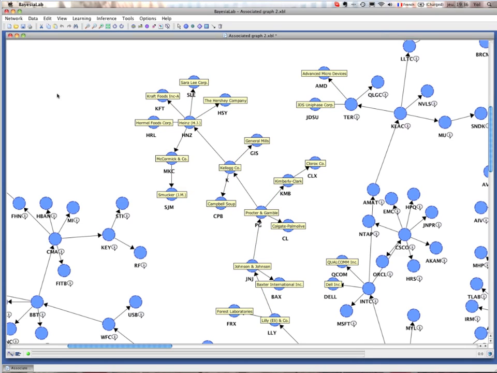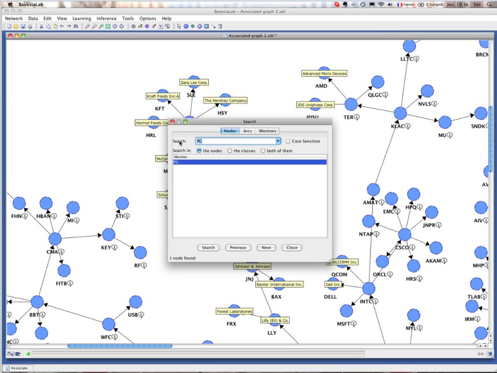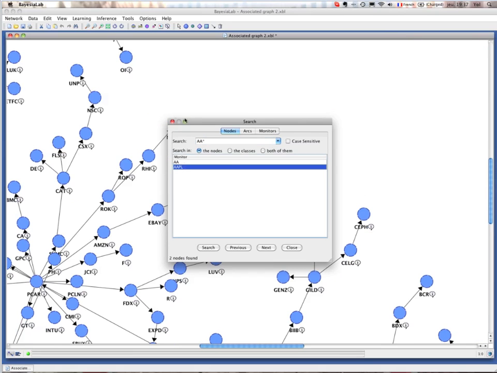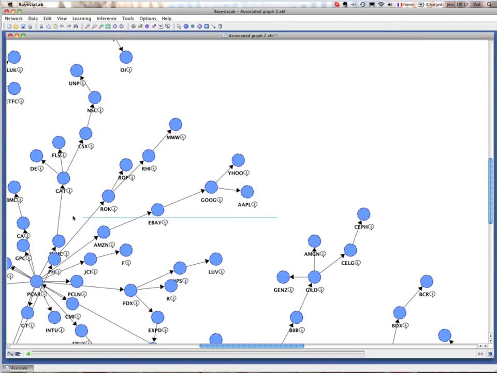As I said before, I will also very quickly have a look at Apple. In that search tool, I can just use a star to say, well, I know that the beginning is AA, but I don't know the end of the word. So I'm clicking there, and I can focus on Apple and see what the neighbors are. And we have Apple, Yahoo, Google, eBay, Amazon here, and this one is Packard Incorporation.